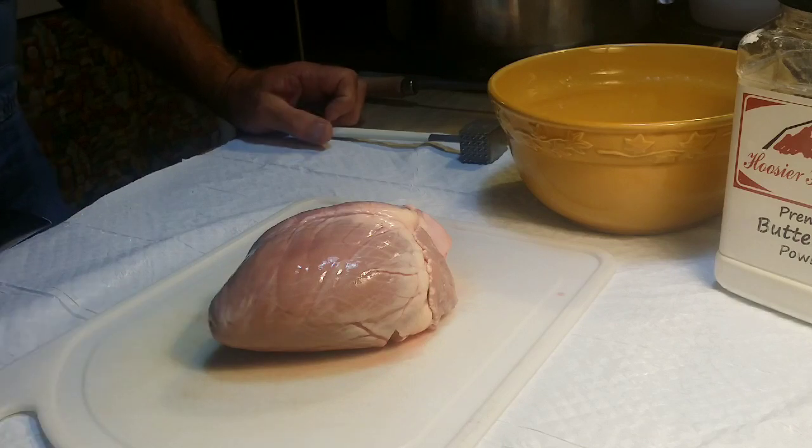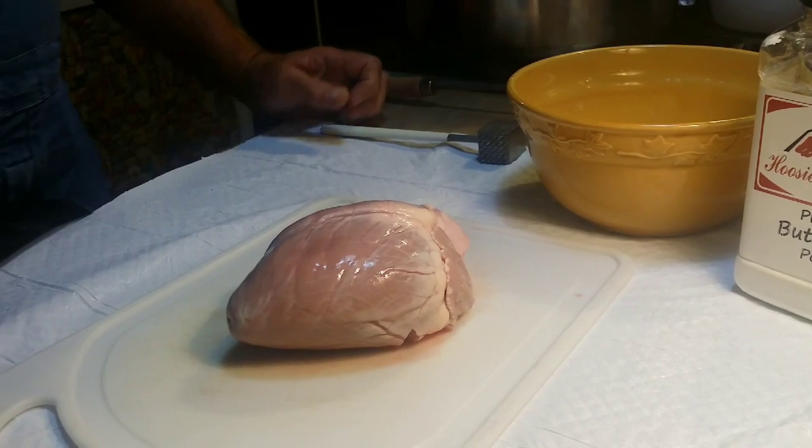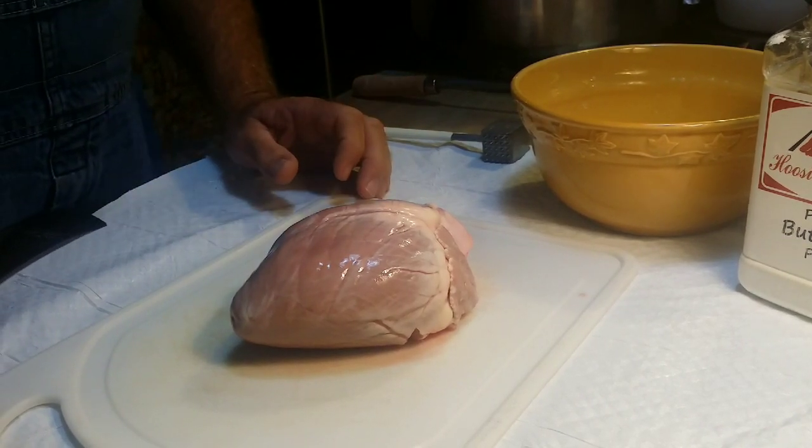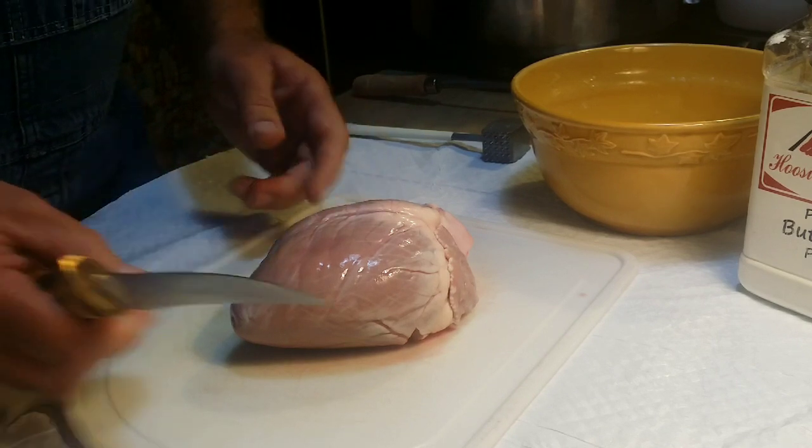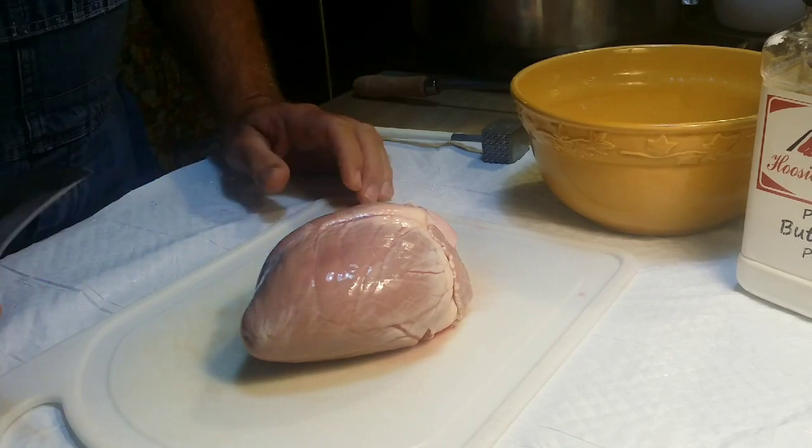Welcome everybody back to Whippoorwill Holler. I've got a big chicken heart here. Not really. It's a big deer heart. I'm going to show you how to clean it up, get it ready to eat.